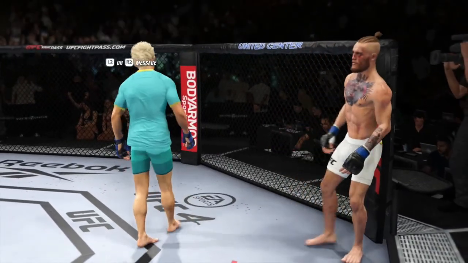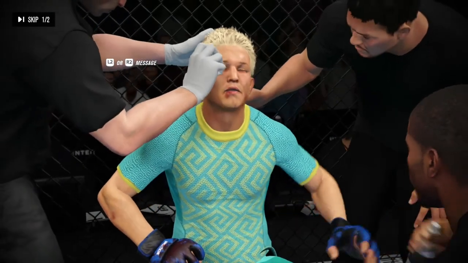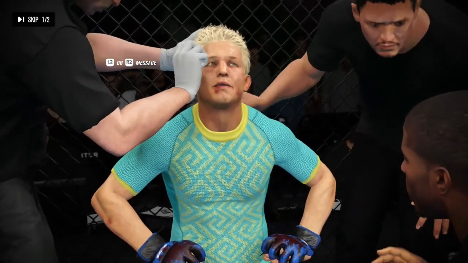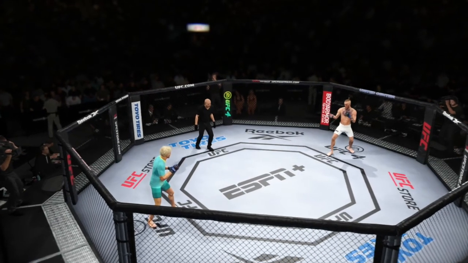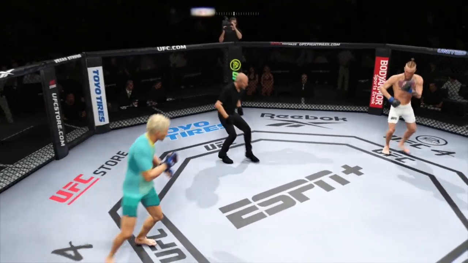All right. Bit of a rocky start, but I think we got that back. I'm still just striking with him, though. I kind of want to try and take him down. I think I did try. I tried a couple takedowns in there. Let's see if I could take him down off a rock. Second round here.